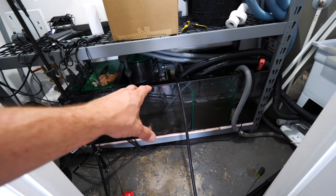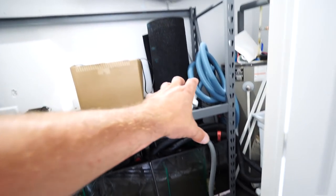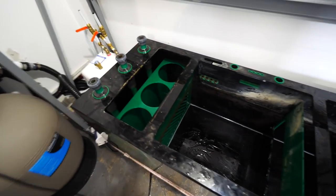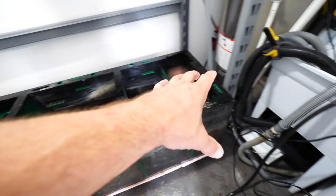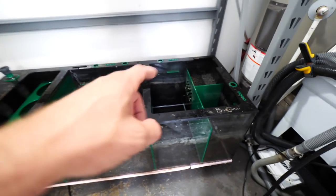We're trying to build a filter to run the 375-gallon aquarium for as little money as possible. We're going to take out the old acrylic aquarium sump and use that on the saltwater aquarium inside. Right now I'm draining it, and then we need to move all of this out of the way. The goal for today is to get everything out, get this barrel installed and up and running.